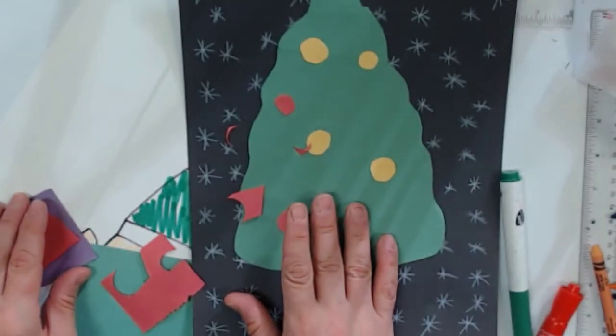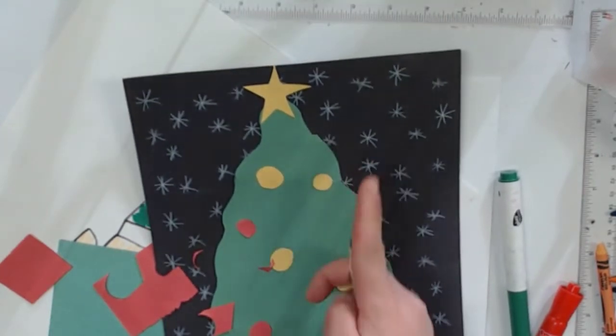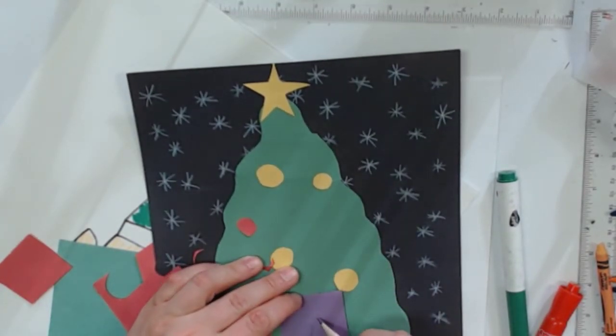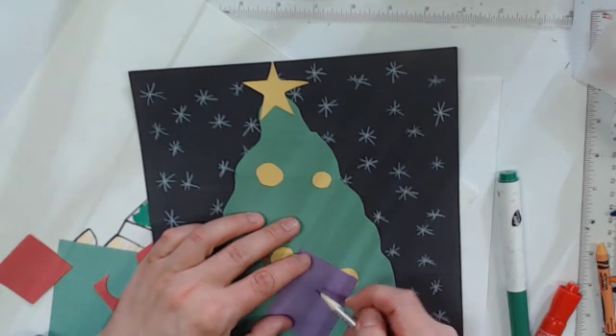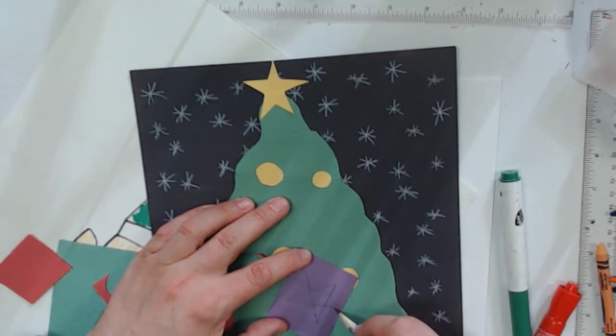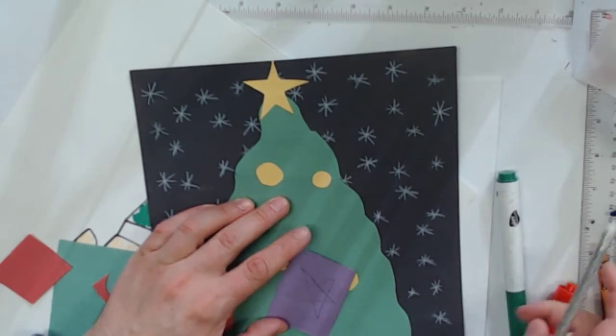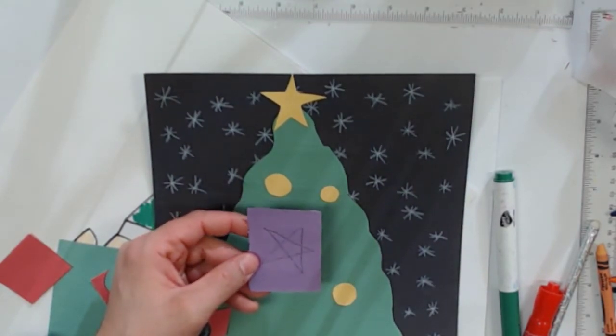Another question I got a lot of was, can you make a star? How do I make my star? So we make the traditional star like a teacher does on top of your page, which is pretty much interlocking V's. V, V, V. Try that again. V, V, and finish your V. It does not matter if it is perfectly even. Basically, we are just trying to get a star down.